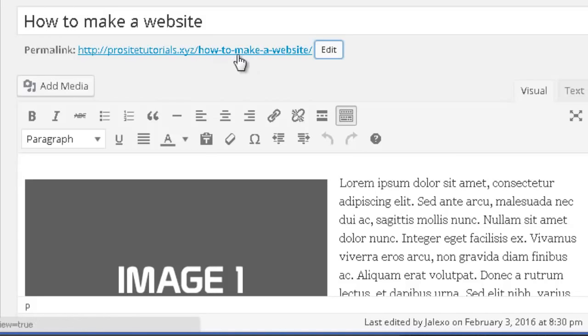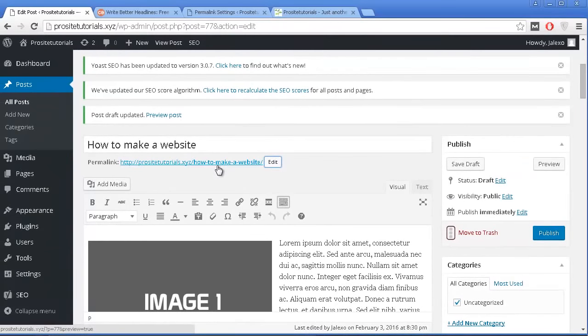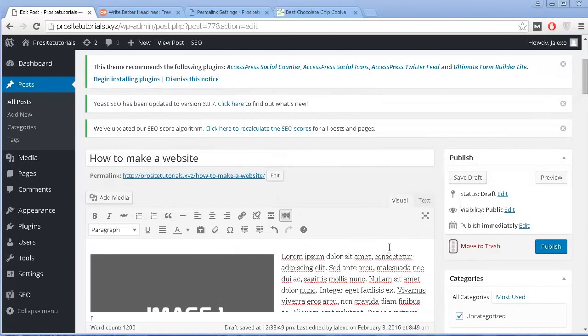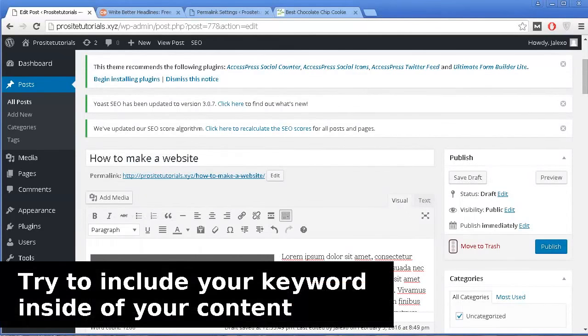Those are the most important parts, always include your main keyword for that post. When it comes to your content, you should try to include your main keyword inside of your content.